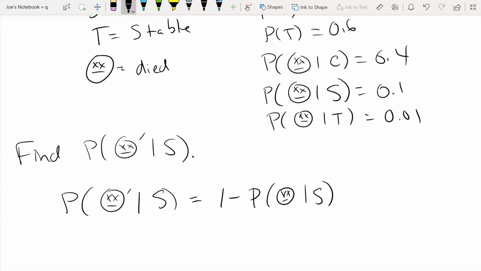I think it should be that, given that they died, they were critical to start with. I think these are reversed, because otherwise this is just flipping this around, and you can put it in point one. This way would be much better. Now, that doesn't make much sense. So these conditionals need to be the other way around.